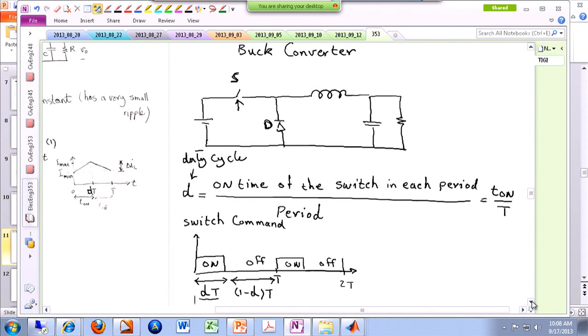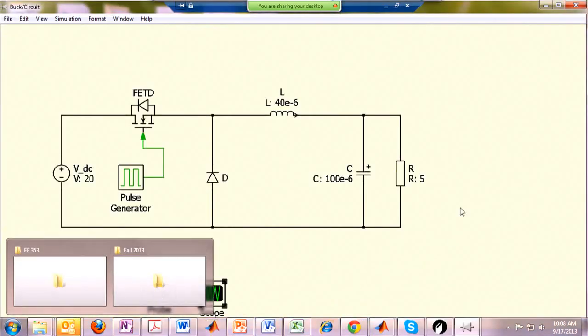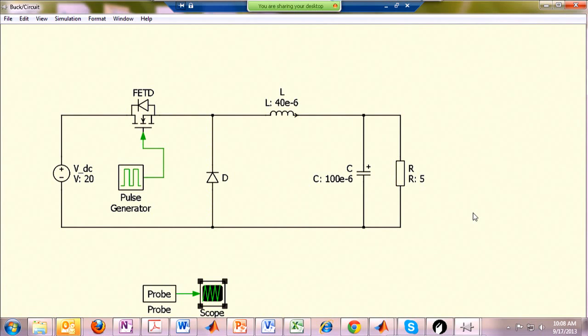Now let's take a look at the simulation that we have. I have created this simulation file, and I'm going to post it on Blackboard. There is already a buck simulation on Blackboard, and that is made in Simulink, which is a very powerful block set in MATLAB. If you haven't used it before, I highly urge you to do so. For the rest of your life as an electrical engineer, you are going to be dealing with MATLAB and Simulink, if they don't go bankrupt. They are doing well, actually, so they are not.